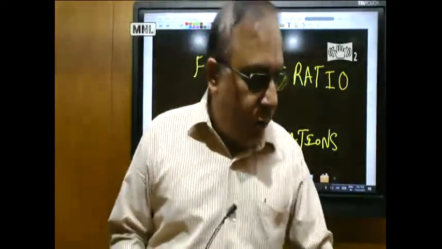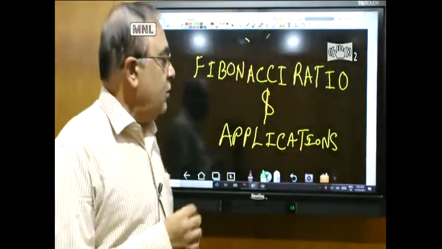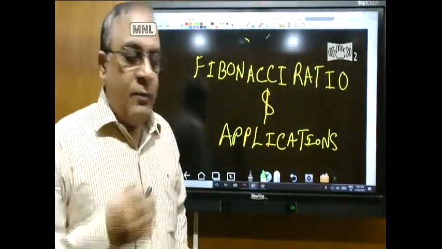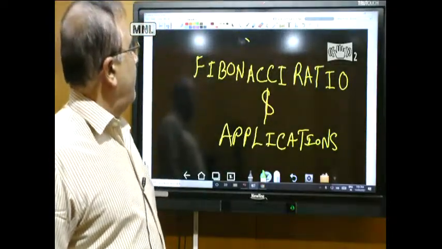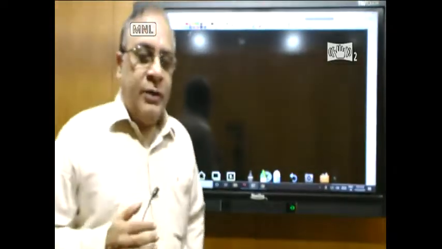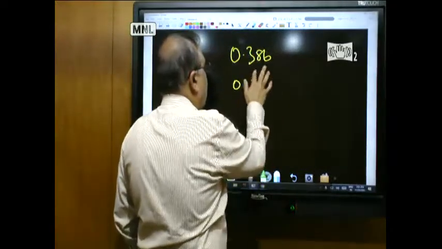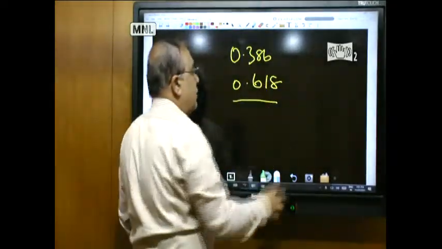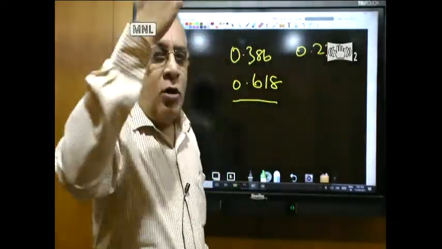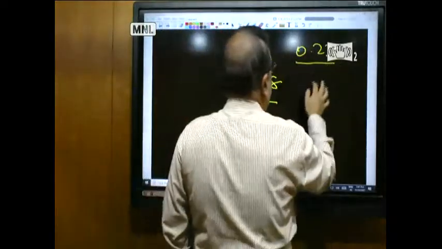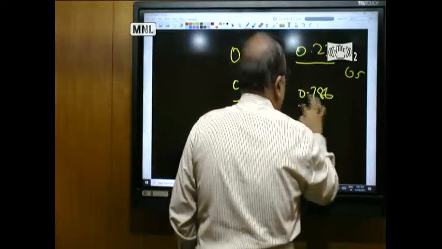Okay. So now we will first have a brief discussion on the Fibonacci ratio, and then we will go straight to the charts and show its applications. We have already discussed before that ratios are important. The most important ratios are 0.382 and 0.618. These two ratios are important, but depending on the rally or the fall, we will also consider 0.236. Of course, 0.5 is not a Fibonacci ratio, but 0.786 is another important one.